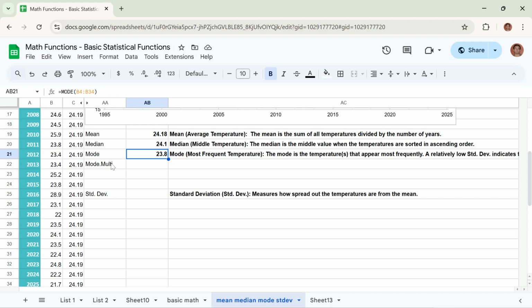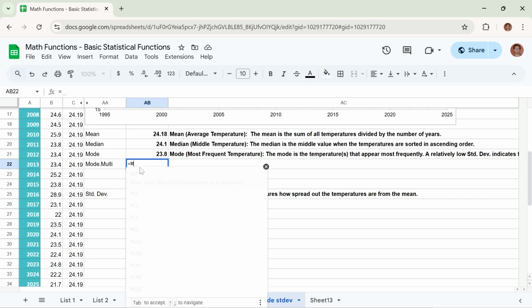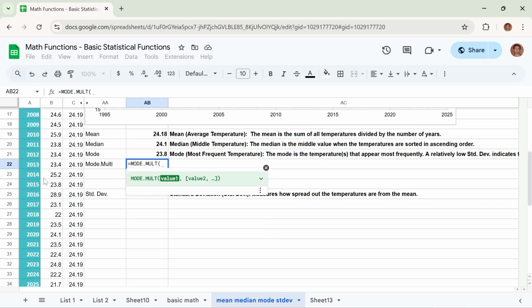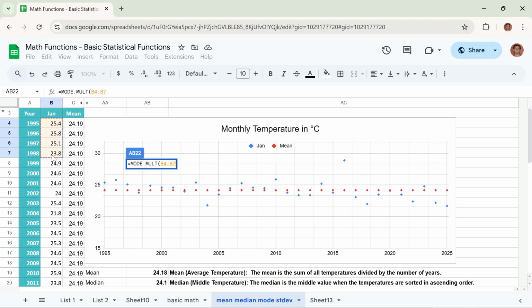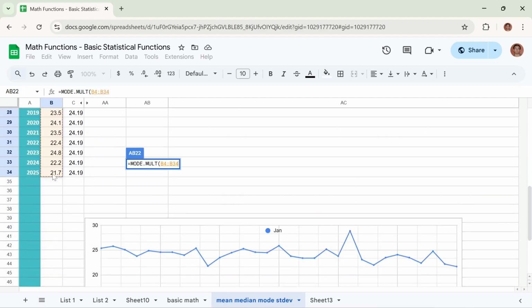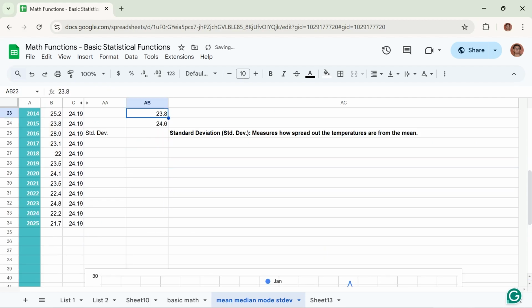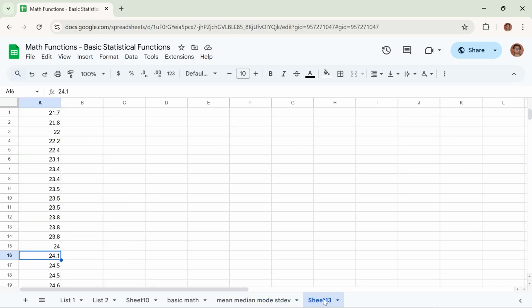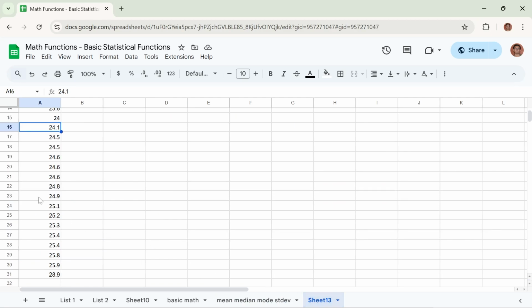We have another mode function which is MODE.MULT. So equals, name of the function MODE.MULT. Select the range again, close the bracket. See, I got 3 values here, 23.5, 23.8, and 24.6. 24.6 also occurred 3 times.